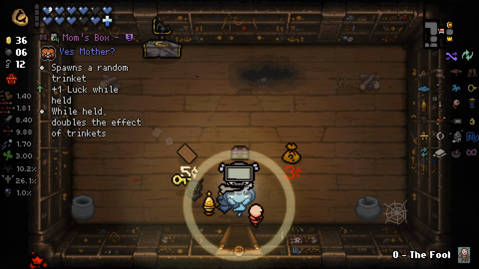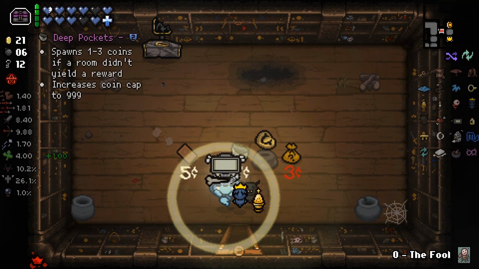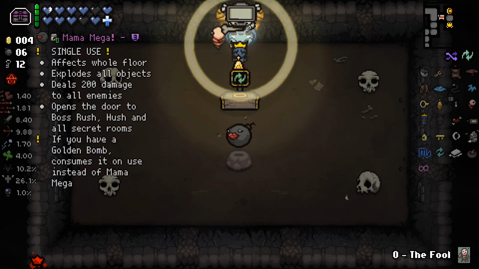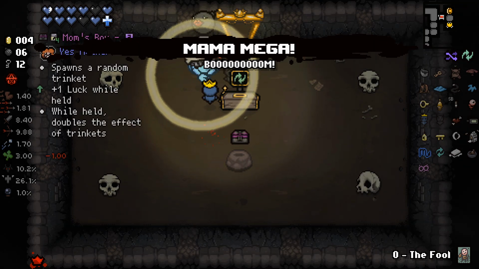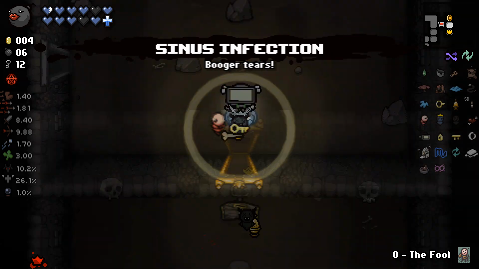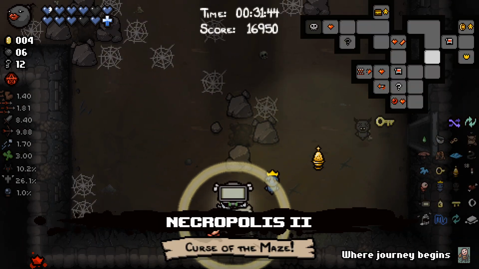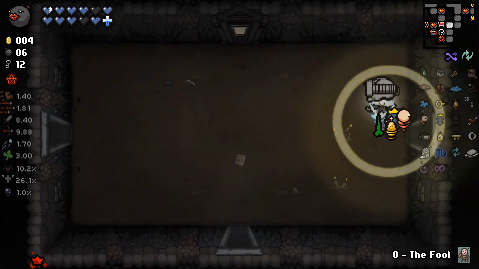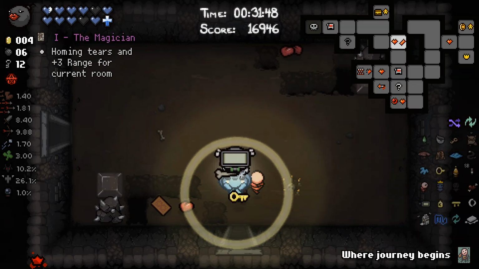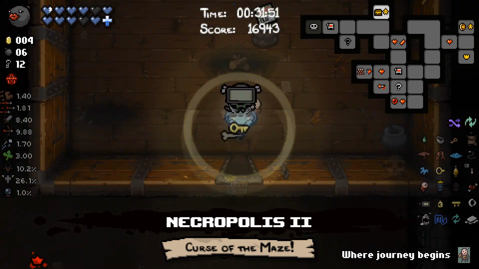Alright. I'm taking this just to see what the next item is. Deep Pockets. I'm taking that. Arguably should have at least tried the coupon, admittedly. That's my bad. Alright. Fair enough. Yep. Okay, with Deep Pockets, we're gonna get a decent amount of money at least. Hopefully.